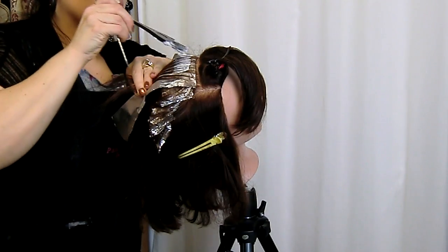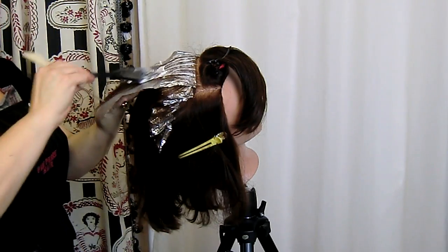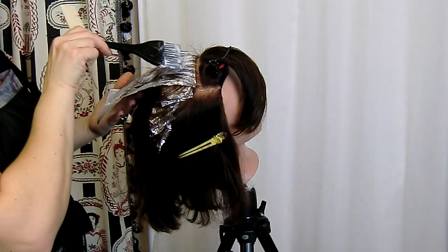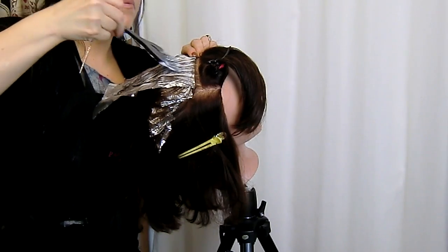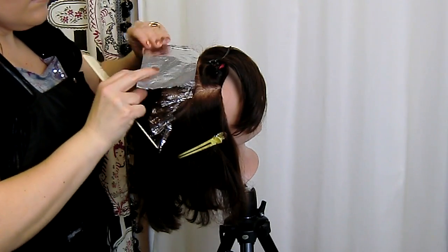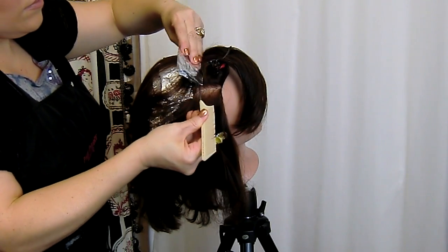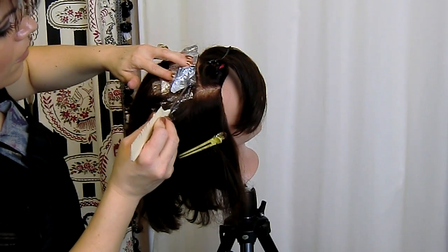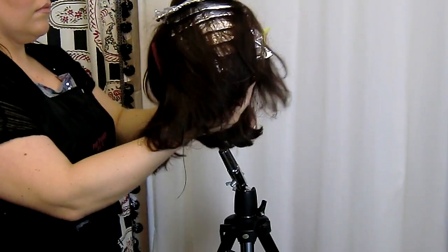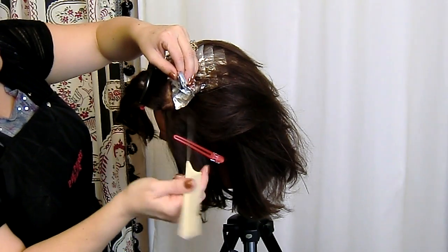Press down your edges, get your product about a half inch to a quarter inch from the little foil line. Get your product evenly distributed throughout. And a foil technique like this is really good for a dark blonde natural level going with light blonde highlights. With this technique, you'll see the finished product prior to her being toned, which doesn't look that great, but it's just for demonstration purposes. In a future video I will tone her hair and show you a few different variations. But right now we're just showing you how to get your foils in tight up to the scalp so your clients don't feel like they have regrowth the minute they left.